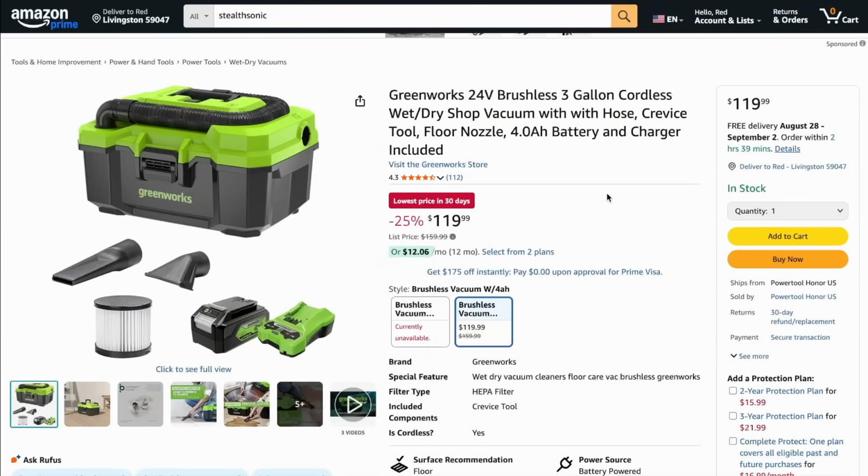There we go. The Greenworks 24-volt brushless 3-gallon. This is just your portable little handheld wet dry vac, battery operated. Comes with a full kit: battery, 4-amp-hour battery, charger, and the vac. All of that for $120. That is ridiculous. That's the battery and charger right there. You're getting the vac for free.